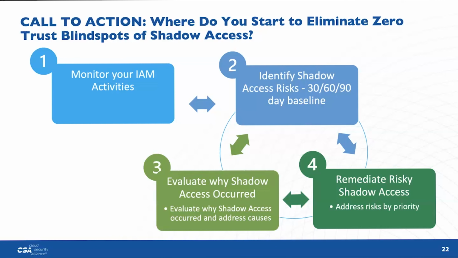You can start to look at how do I change my policies? How do I redesign my policies? How do I shift left? All these are aspects you do, but it starts with monitoring of your IAM activities, starting to get a hold of all your shadow access gaps. Why is it happening, and how do I ultimately fix it? And how do I design it in the right way so that it works in the future?